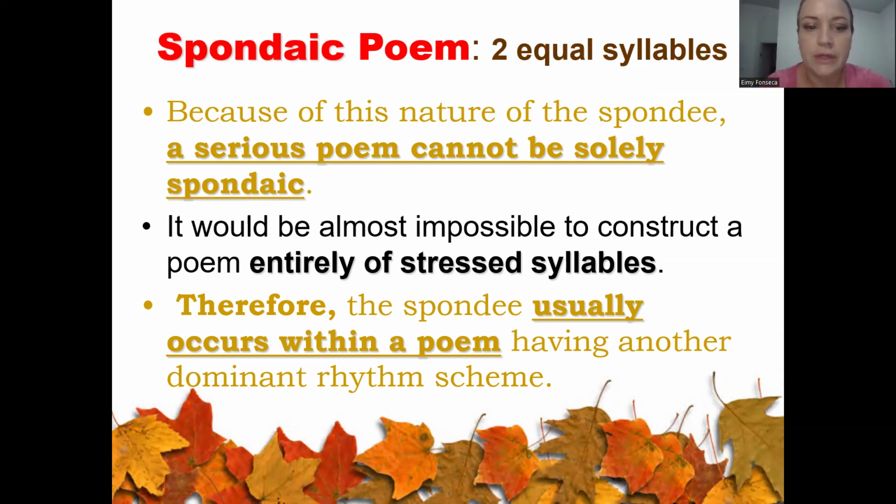I'm going to upload this PowerPoint to Aula Virtual so you can study it in a little more detail in case you have to review some concepts, right? Okay. And it says right here that a poem cannot be just spondaic, because if you make all words stressed, it would not be very musical, right? Imagine that all the words have the exact same tone. It is going to sound like a robot.